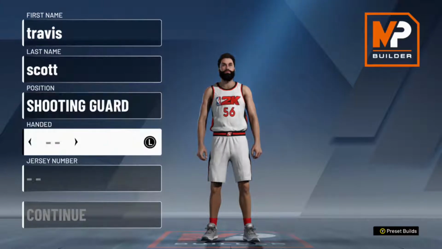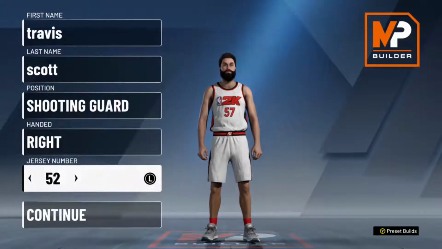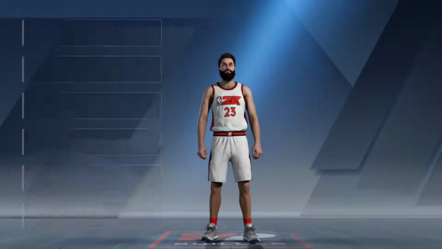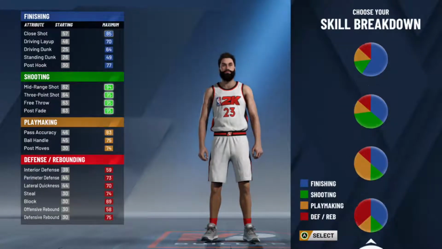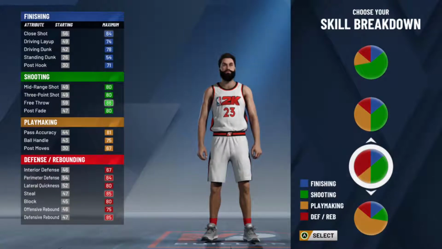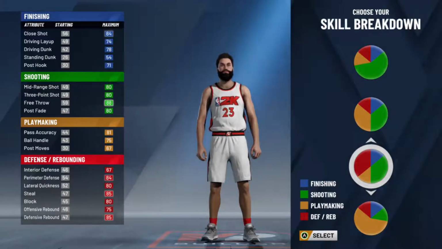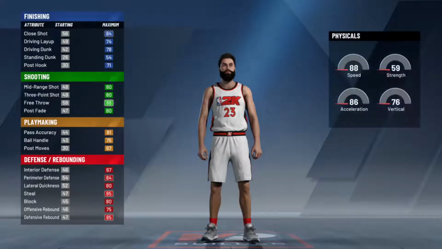So I'm going to be creating the best three-point shooting guard. It's like a Klay Thompson build, practically, where you shoot a lot of threes and you play good defense. Or perhaps you just fit into any system and play off ball. So we got to look for this build, the shooting and defensive one, because we know Klay Thompson is great at defense, he does his job, and he's a great shooter.